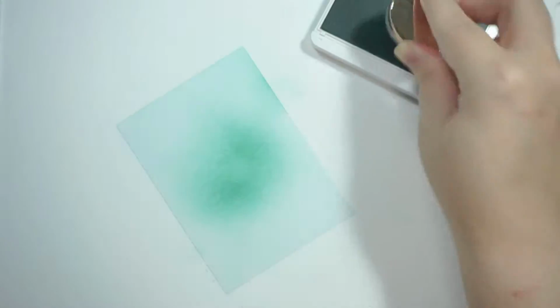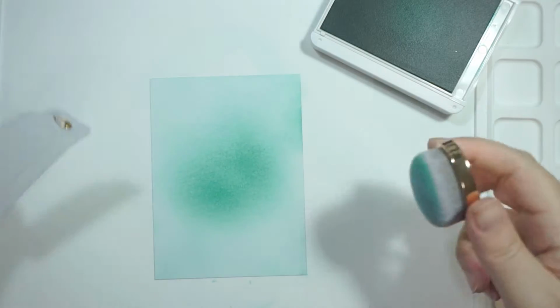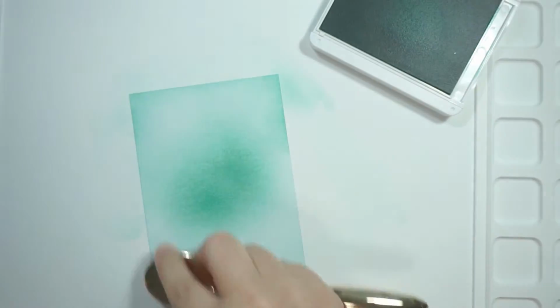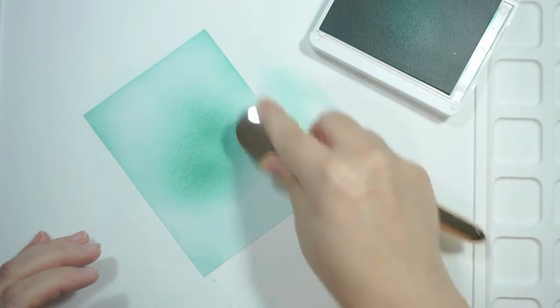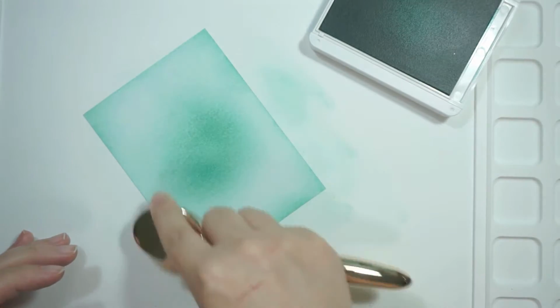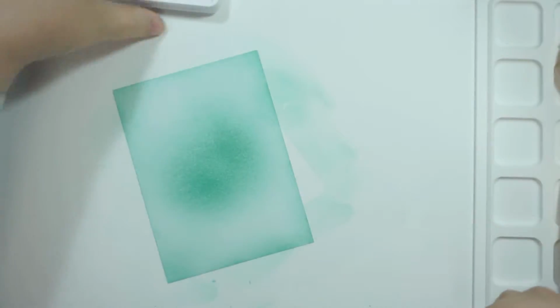To be fair, this wasn't quite the blue I was going for. I wanted a really pale, soft blue in the background. It didn't quite turn out that way, but I still love how this turned out. So in the end, instead of having this sort of center piece of color and then just gradually fading out into white, it didn't work out that way. So I just carried on and inked the entire thing, still leaving more of a center area and some white area.